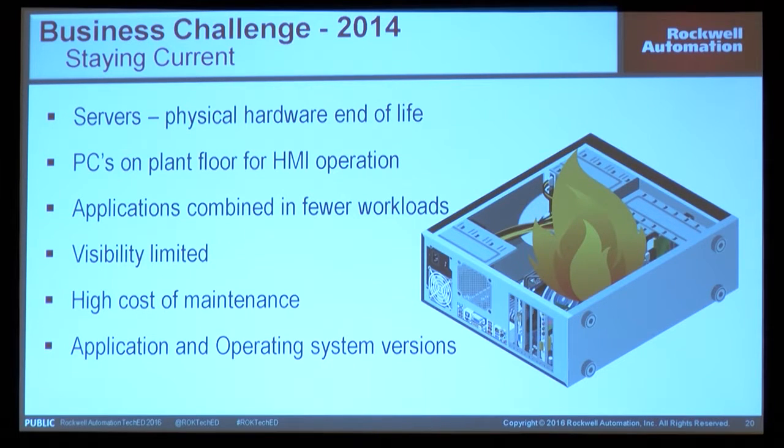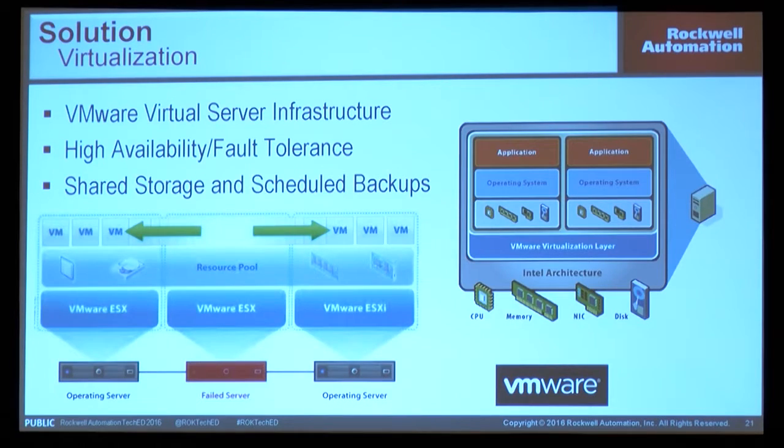The applications and operating systems, the versions, were not up to date, so that's where we had to juggle the production between upgrading. So we put in a SAN infrastructure with a virtualized environment for them. Basically, it's a storage array network. So you have one large storage array and 2 hosts so that you can segregate your applications, load balance, and then make use of high availability and fault tolerance, which basically means if you lose one piece of hardware, your virtual image will fail over to the running piece, and then you can fix that other one, get it up and going, and load balance again.